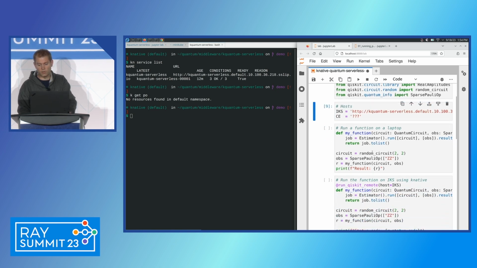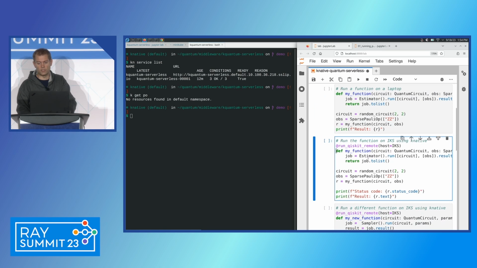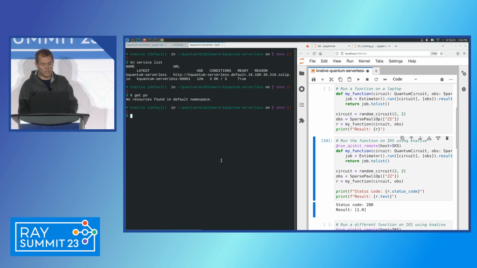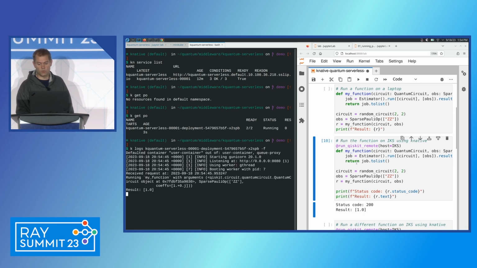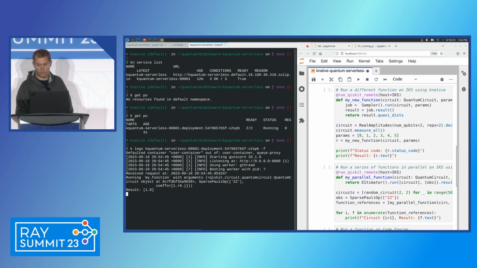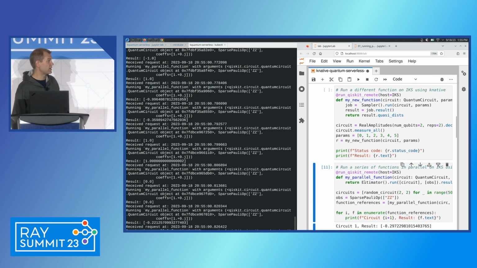bear with me one second, and we run this, which is this code right here, it's just going to run this. We define a function, we give it a decorator, like we're familiar with, to run it remotely. We run it and pull back results. What we're going to see happen is a new pod that spins up to handle that request. So if we watch these logs and we want to run a bunch of these, for example, we can run 10 of these. We'll see 10 new results pop up.